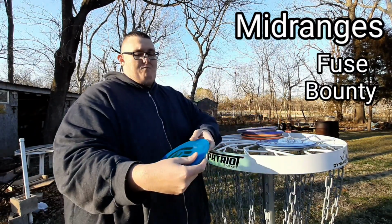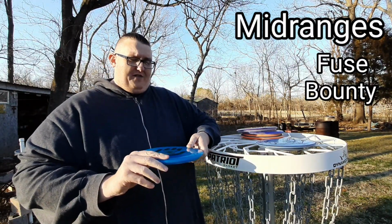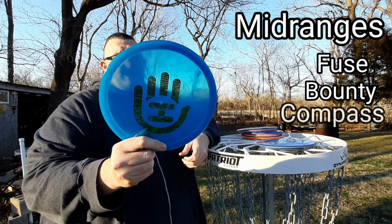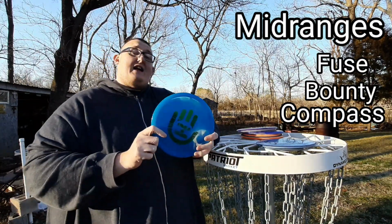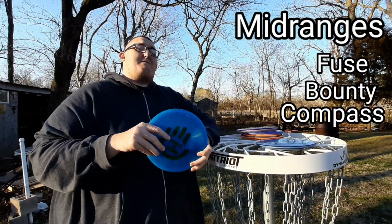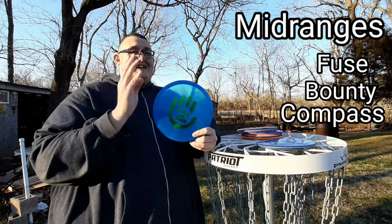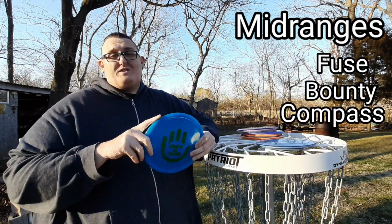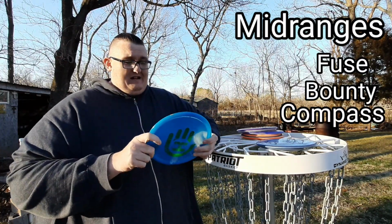Next up is more of my stable to overstable, depending on how much I throw it, and that is the Latitude 64 Compass. This has got the hand-eye stamp. This is a replacement from last year. Last year, during one of the tournaments, I threw my Compass up in a tree, and it's been there ever since because it's too tall to get at, and I just haven't been back to the course to look for it. I love the Compass.